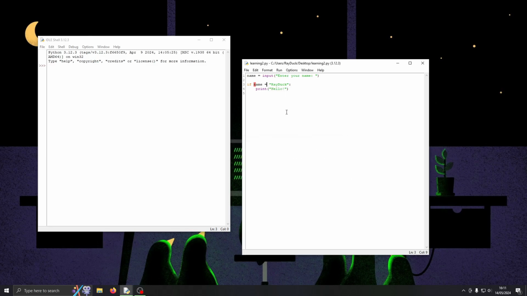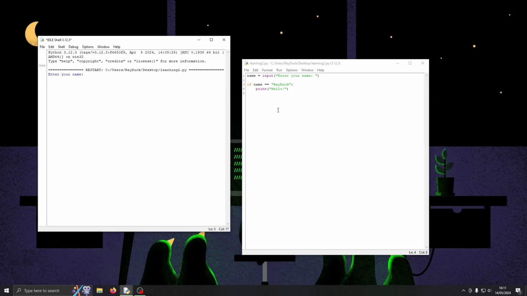The problem is this equals. See, this equals and this equals are not the same, even if I've written them wrong. For this one, it takes what you get out of this input statement and puts it in name. But this one, we want to check if name is this. We don't want to set name to that. So we use a double equals to signify this is just a comparison, not defining it. This is again a common problem I see. You've got to remember this is a double equals, not a single one in an if statement. And if you get an error that you don't really understand, always double check this sort of thing.